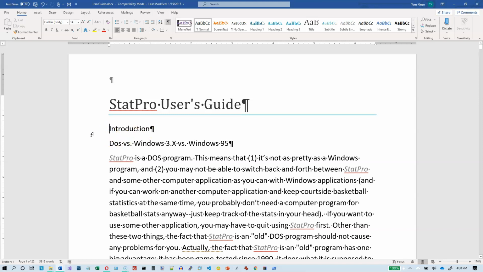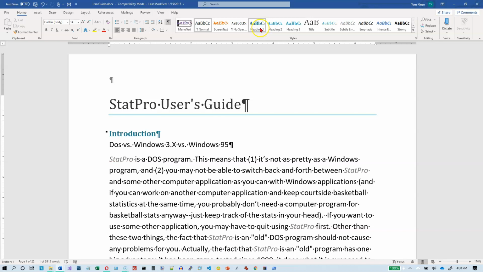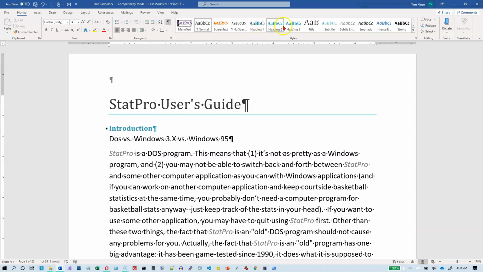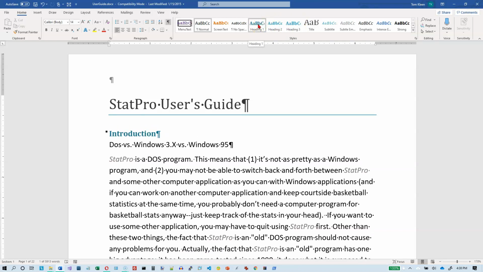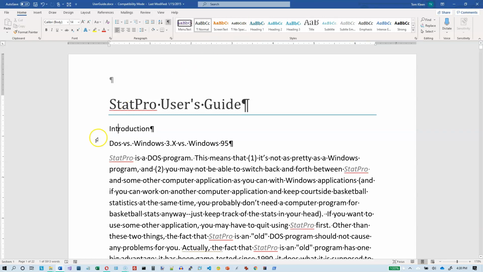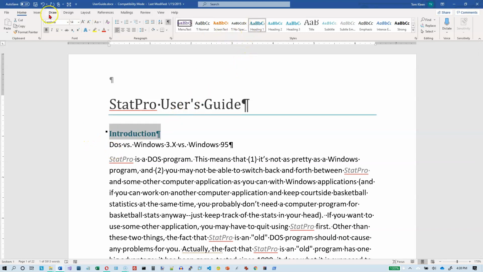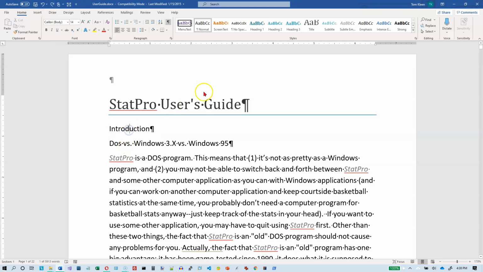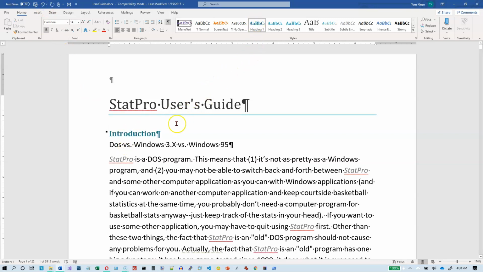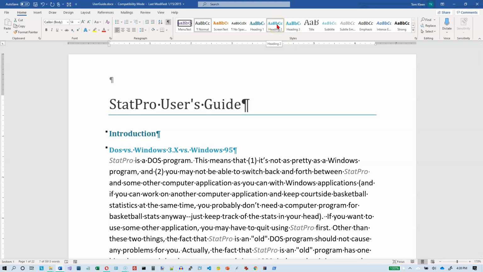Okay, now down here we've got a section called Introduction. That is one of the main sections in my document, and I'm going to format that as Heading 1. Some of these styles here are paragraph styles, which means that all you have to do is be in the paragraph and it will apply to the entire paragraph. So I don't have to go over here and select the whole line to make it into Heading 1. Let's undo that. I can just be someplace in the paragraph and click on Heading 1, and now it's a Heading 1 style. Right below this is a subsection, and we're going to do that as a Heading 2.